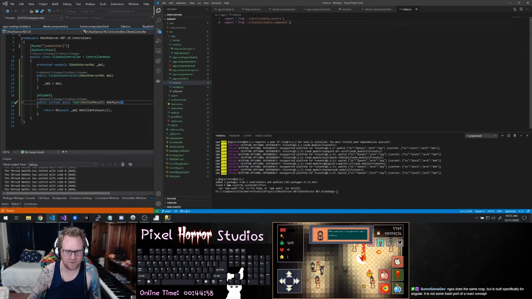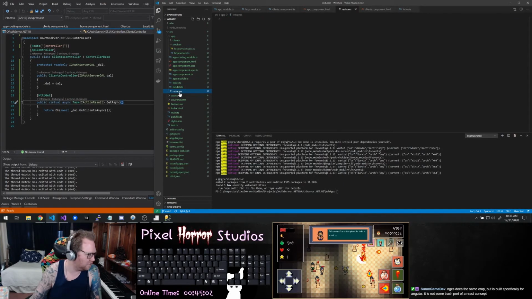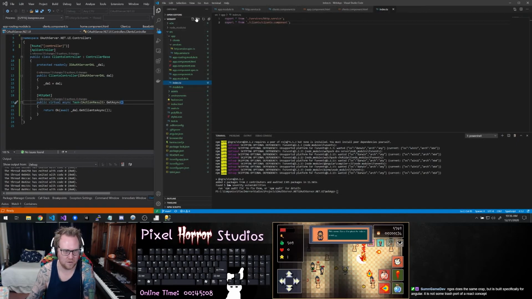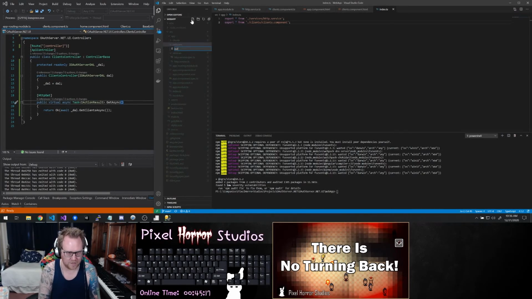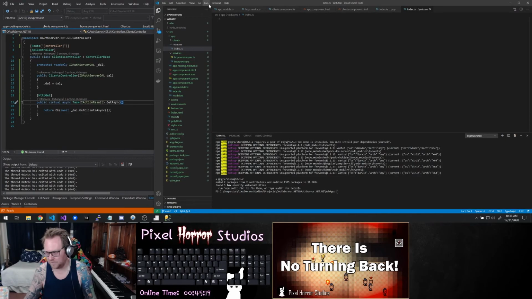And in my index, we want to add in clients and HTTP service, and now we want to have reducers. And I want to have an index.ts in here.